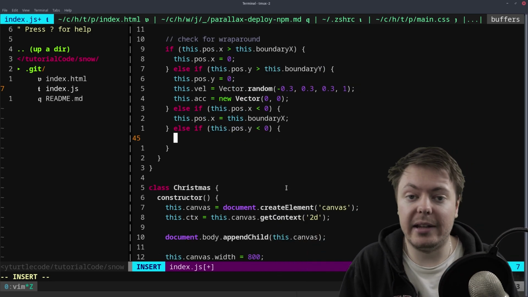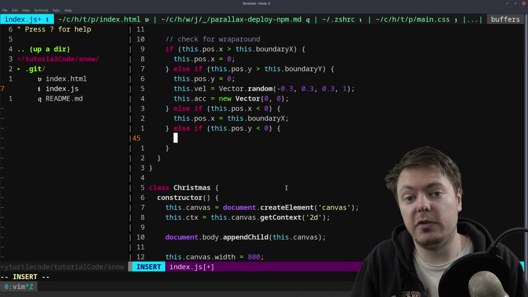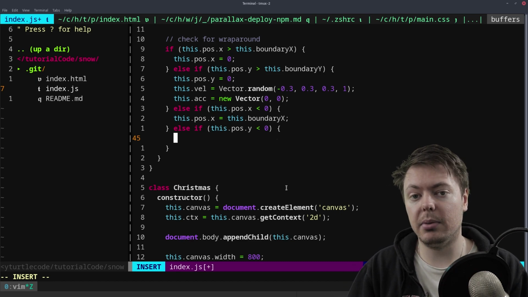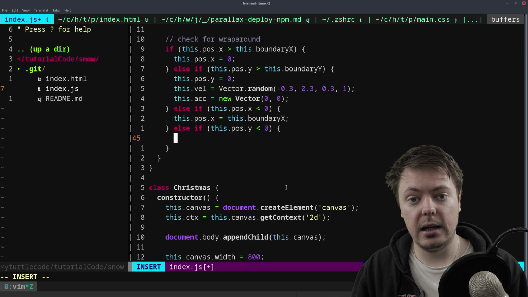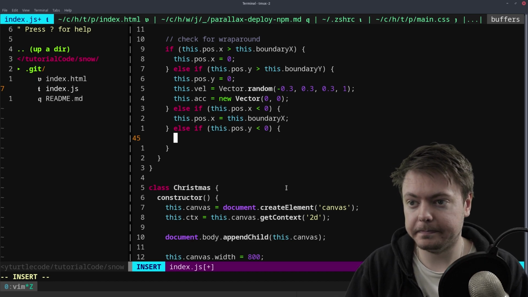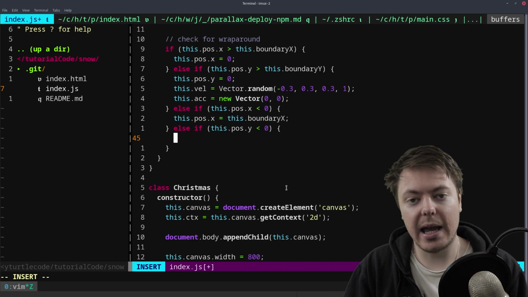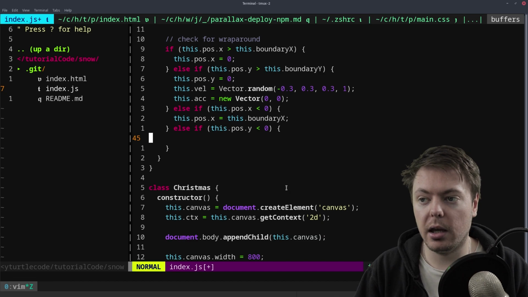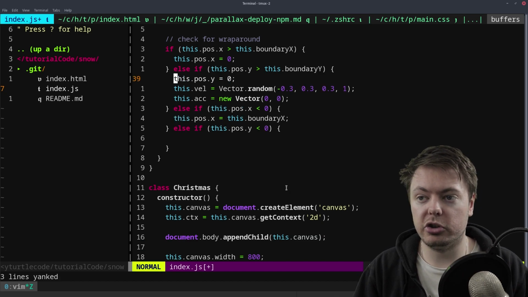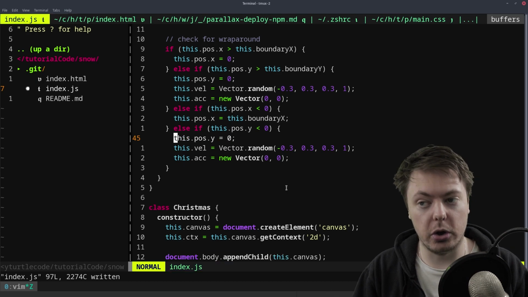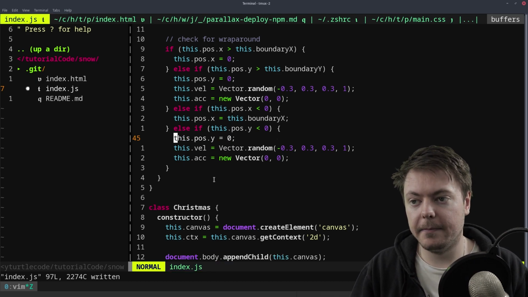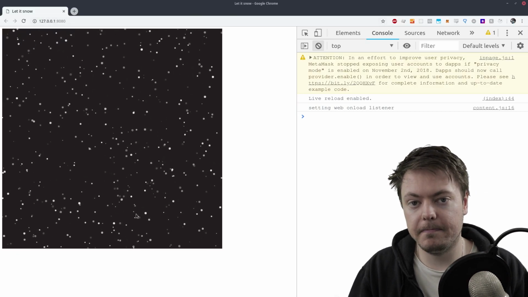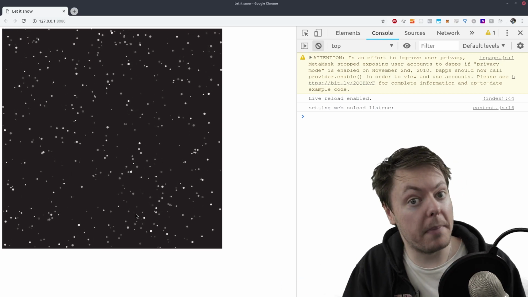The thing that we implemented before, the snowflakes were just falling. But if we're going to implement other things, like potentially I'm thinking that we can implement a button click that attracts all the snowflakes towards the cursor, we might have some cases where we need wraparound through the top. So we'll do the same thing. If it goes off the top, we'll just reset everything like so. With that, if we go back to the browser, it should look like nothing's changed, but our code is a bit more robust now.